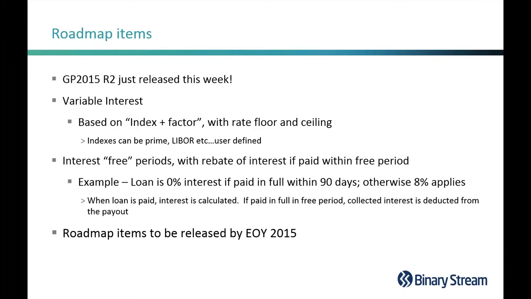We're also building functionality for a customer that gives them an interest-free period, with a rebate of the interest if it's paid. For example, this customer is in the rent-to-own business, and they tell their customers, if you pay this loan off within 90 days, no interest. Now, when you make your payment at 30 days, they split it out, principal and interest. At 60 days, principal and interest. But when you come in and pay at 85 days, you're entitled to pay zero interest. So when we're calculating the payout, we reduce any interest that has been paid within that payout period, and say your payout is X, which is the outstanding balance less the interest that has been collected so far. So it gives you the ability to have that interest-free period if you want to do that.